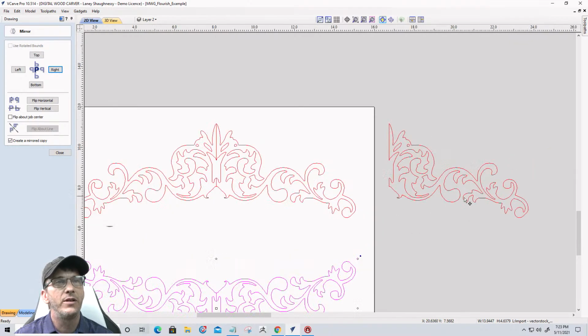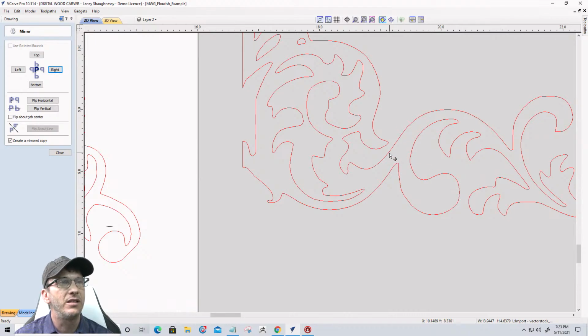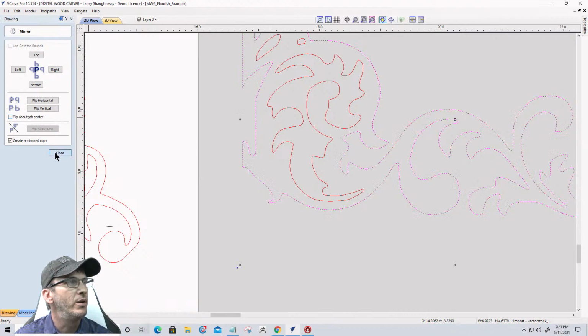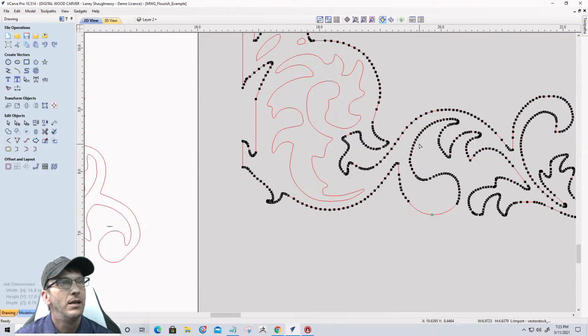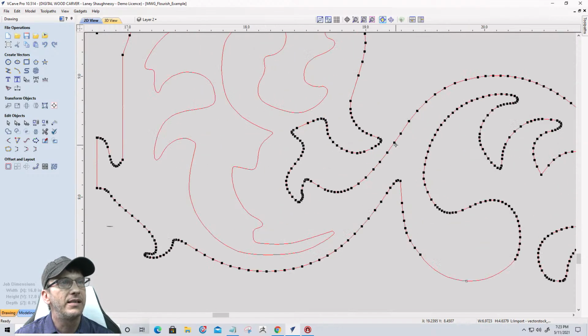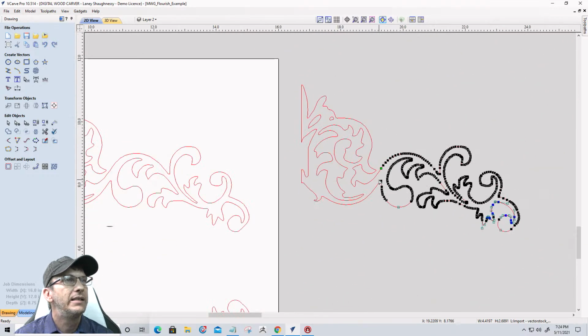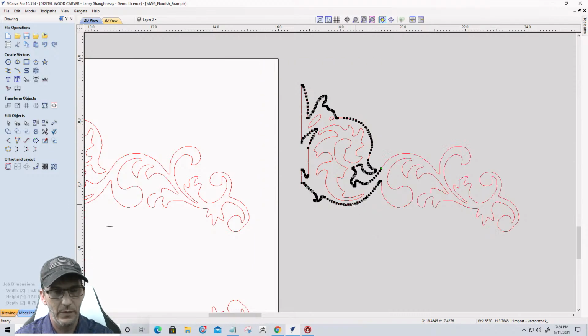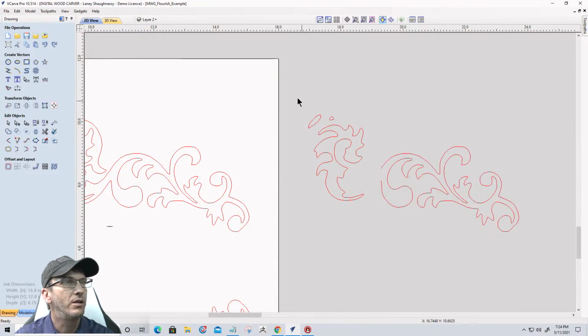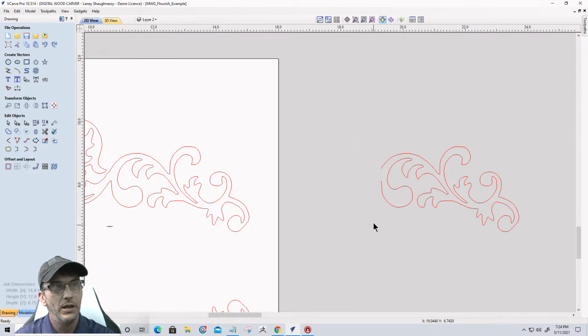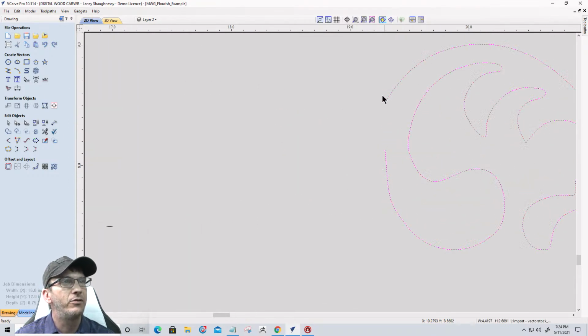Well, I need to create that part for that vine, so it's just as simple as going back into node editing, cutting the vector, let's say right here and down here, and deleting all of this over here. Let's get back into our selection tool, and then close this vector up and clean it up.